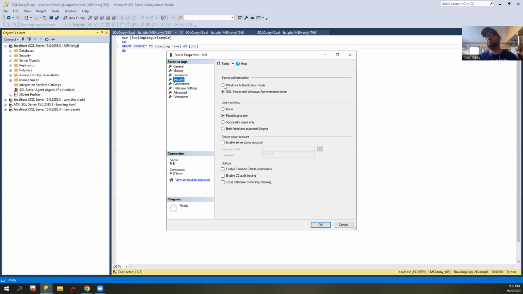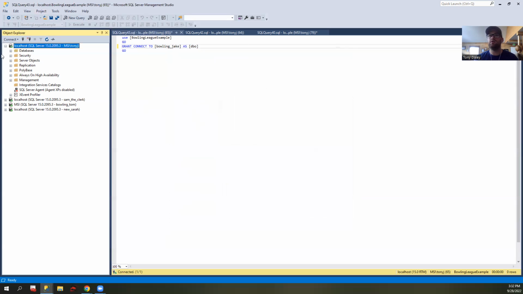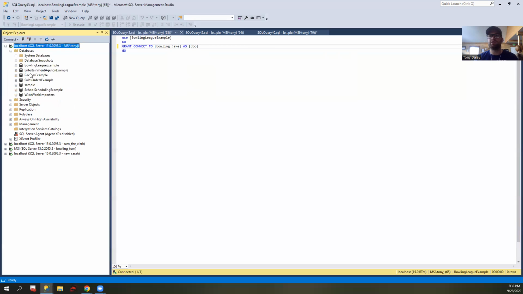Makes it so you don't have to make the user and password every time, control their password, all that stuff. They just have the account, you just add the account and then give them their authorization level. So going in, creating 2 new schemas. I've already created 2 new schemas for the separate databases of bowling league and entertainment agency.